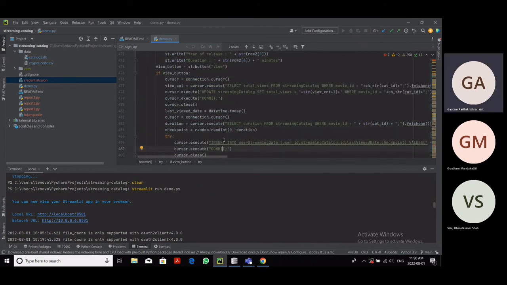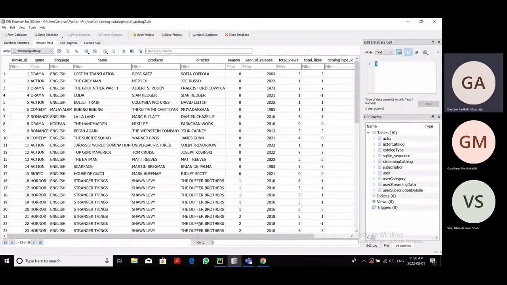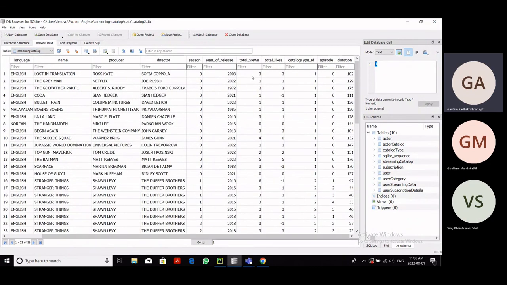Yeah, this is the view button. Another updation which is going to happen is the streaming catalog. In the streaming catalog, you can see that there are two other fields that I haven't spoken about till now. One is the total views and one is the total likes. The total views will be updated each time the user clicks that view button, and the total likes will be updated each time a user likes a movie.